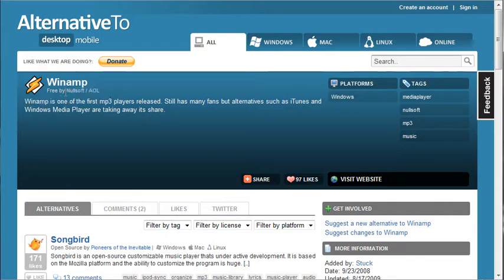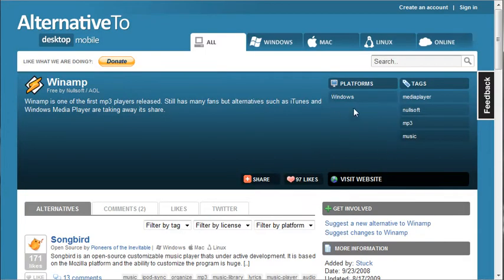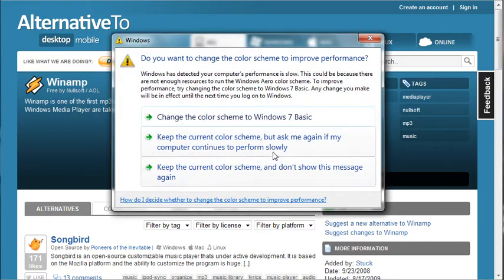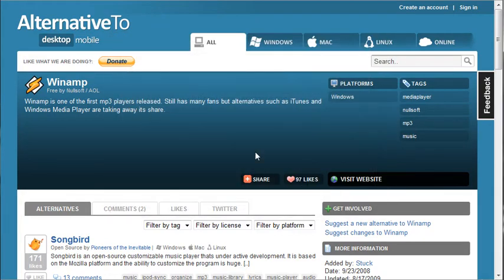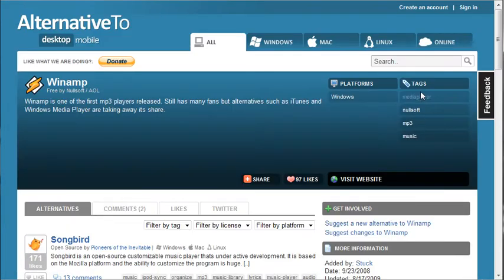So here the name of the company is Nullsoft or AOL. And you can see the likes. That means when you download a software, you can rate the software as you like it or not. So 97 people liked it. That's a very good rating for this. And you have other tags here. You have the platforms, that's Windows.